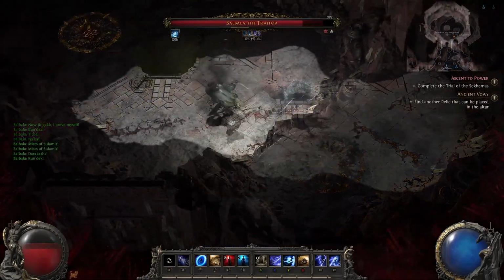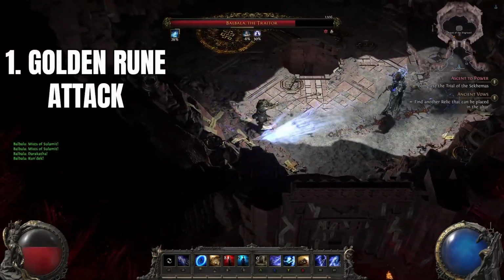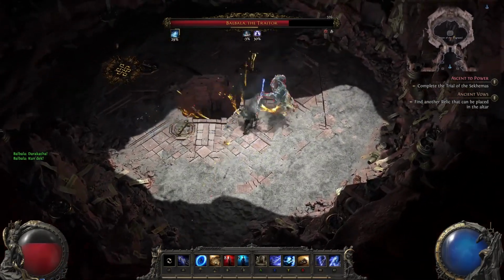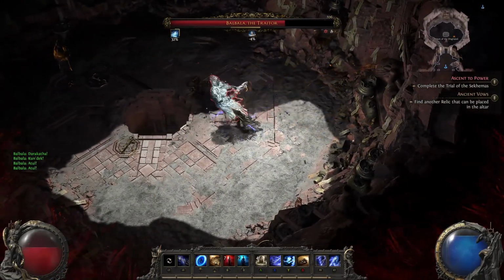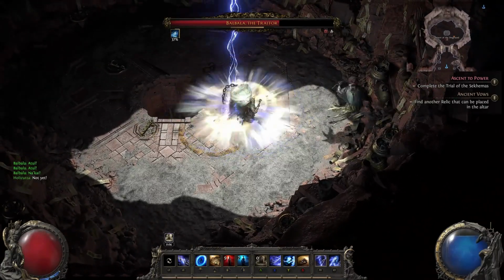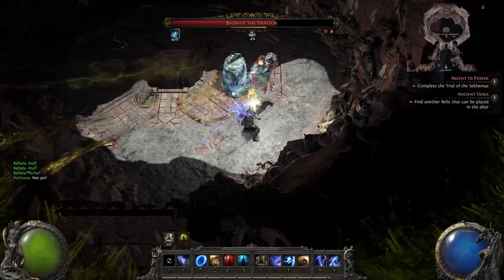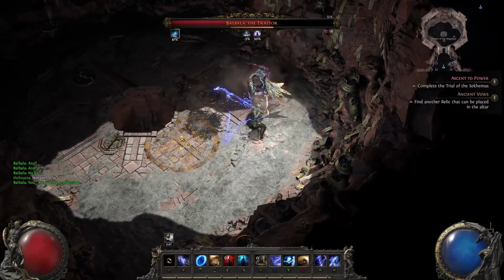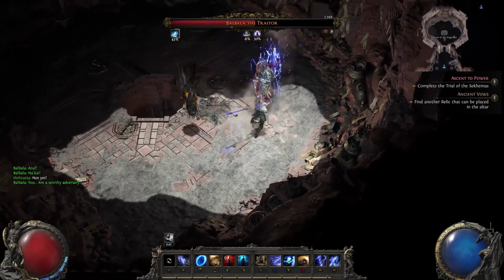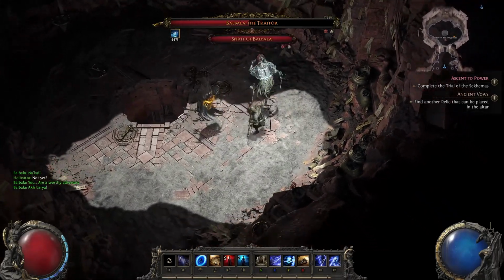The first of the 4 is the Golden Rune attack, which causes huge AoE damage and spawns minions in the arena. Fairly often, Balbala will spawn a golden rune on the ground with a spinning coin in the center. The runes cause smaller Spirit of Balbala enemies to spawn until the rune is destroyed. The rune can't be destroyed until you touch it, but the kicker is when you do, Balbala immediately strikes down from the sky on the rune's location.